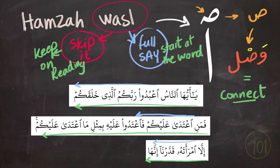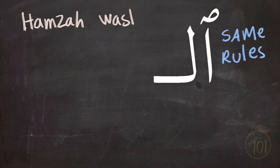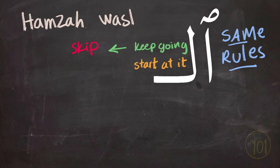And in the last example, you can't say إِلَّا إِمْرَأَتَهُ for the same reason, because it's a Hamzat Wasl; if you keep on reading, it has to disappear. Hamzat Wasl also occurs with the defining article أَل, which means "the" in English. And the same rules apply. If you keep on reading, you're going to skip the Hamzat Wasl, but if you start at the word, you will pronounce Hamzat Wasl. Like in this example.